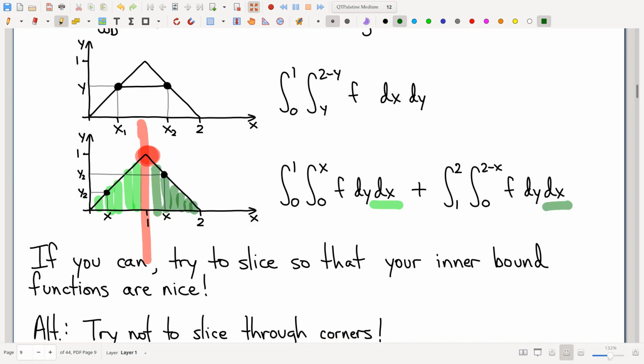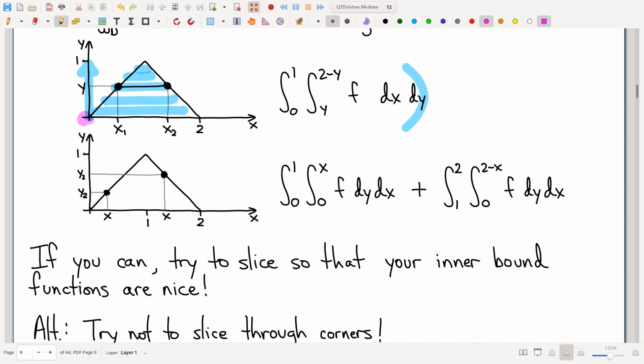Again, there are different ways to phrase this, different ways to think about it. Suit yourself. I find this very satisfying, and it's very effective. Thought of in these terms, whatever order of slicing you're going to do, try not to slice through corners. Now let's see if the upper example follows this rule. Keep in mind, we start off with y slicing. There I am going from 0 to 1. Our y slices look like this. And I didn't slice through any corners except for the obvious.